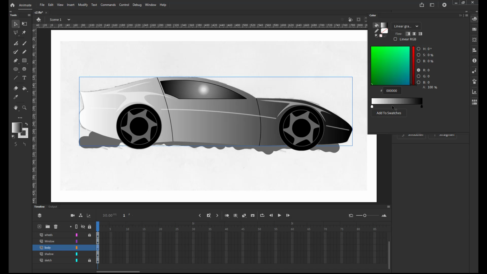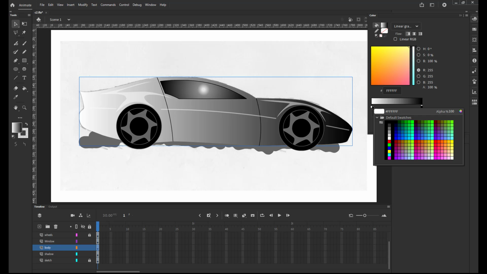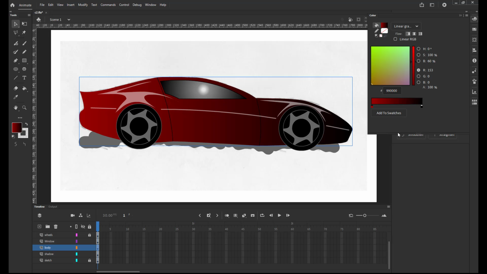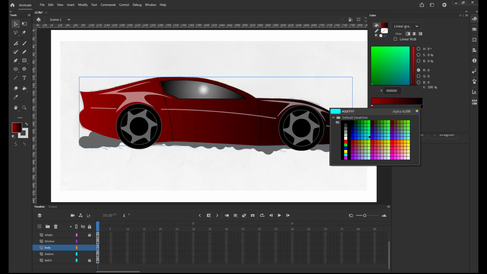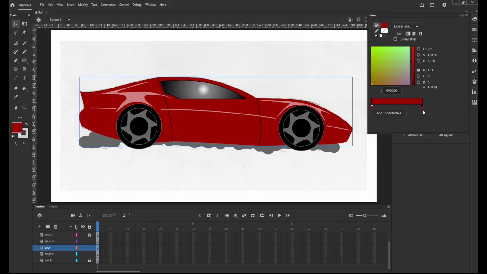In my color panel, I did not get a repeat of that extra stop put in there, so you don't need to pull that out unless you have yours carry over. We only need the white and the black color stop. Double click the left end, the white one, and pick up the dark red that you were using. Double click the right color stop and choose the same dark red, but this time we're going to drag the brightness down from 60% to, let's try about 10.